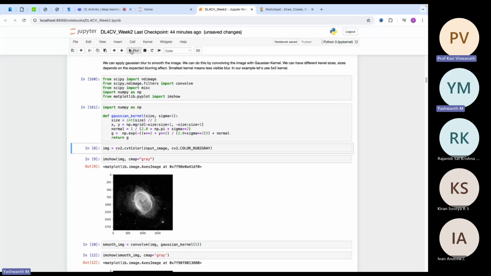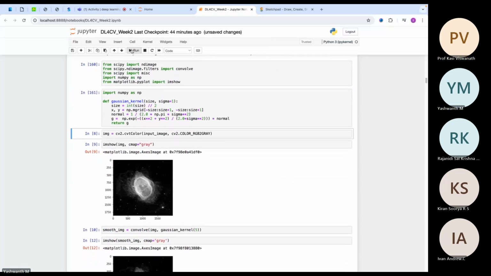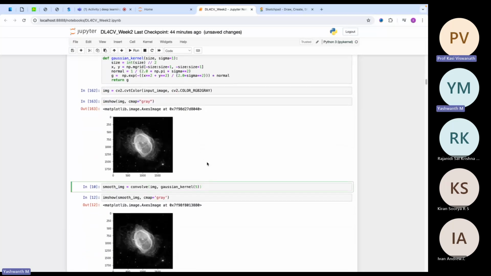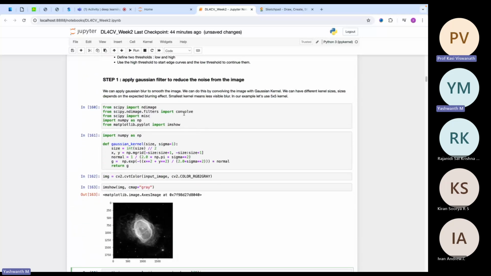Now we have a Gaussian kernel, and there is the image. I haven't yet applied the kernel. This convolve operation is being imported from SciPy, so we are not writing it ourselves. I advise you not to always write things yourself.